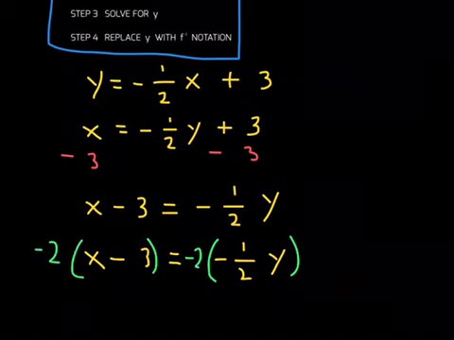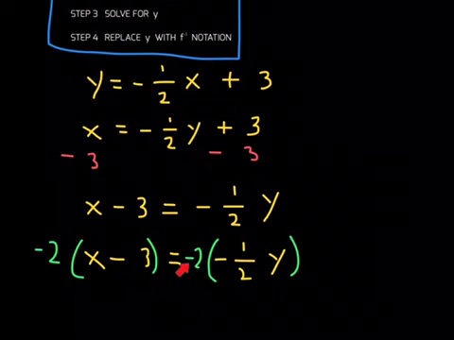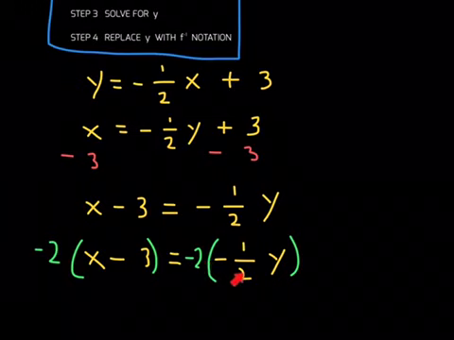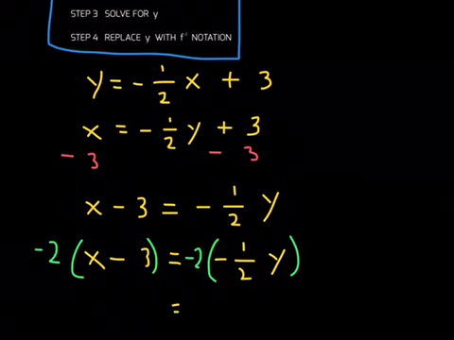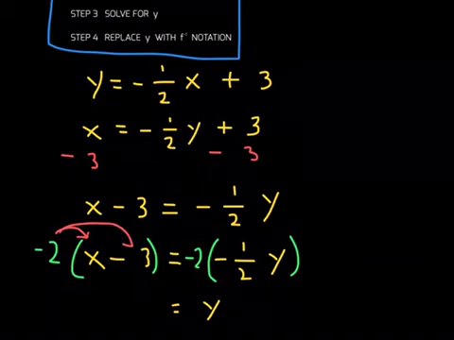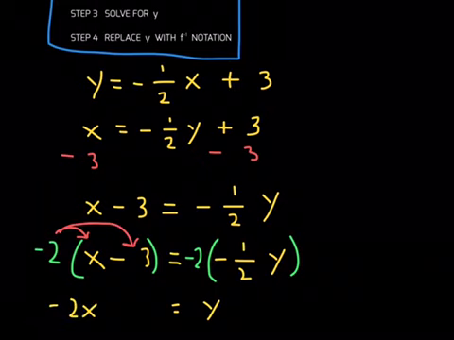Okay, the reason why negative 2 is because, first of all, a negative times a negative will be a positive, and then the 2 times 1/2, half of 2 is just 1, so y will be by itself or isolated on the right here. And then maybe over here on the left, you want to distribute the -2, all right? So then y will be equal to -2x plus 6.